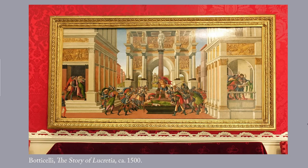And here we have another tour de force of perspective. This one is by Botticelli. Botticelli fell under the spell of the fanatical Dominican monk Girolamo Savonarola in the 1490s. Vasari, who wrote a biography of Botticelli, doesn't confirm that Botticelli threw his paintings into Savonarola's bonfire of the vanities, but it is possible. In any case, Botticelli's later works, including this one, are dated after Savonarola's death in 1498.